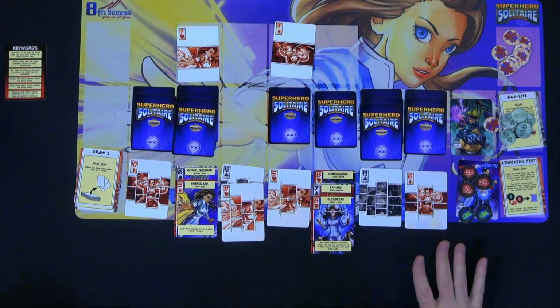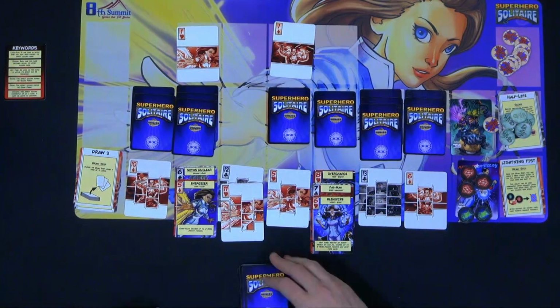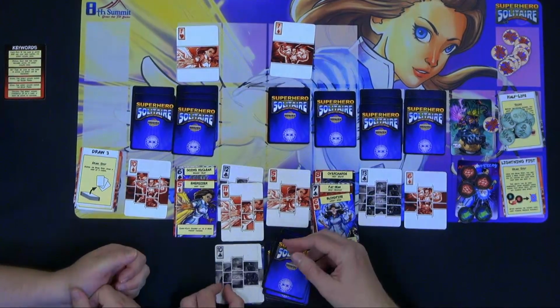All right. And now that looks like we're done. So then, after we shuffle, we do a 3-card flip. So you can use it in your hand. It's just referred to as the hand. So after you draw 3, flip them over.